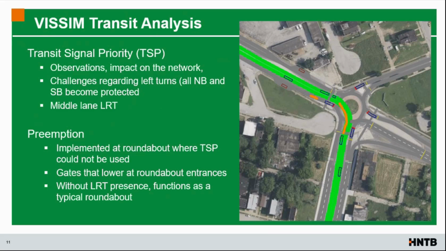The difference between preemption and transit signal priority is that transit signal priority is optional. So the signal controller will think if it can allow an advance in progression to the movement that is benefiting from transit signal priority. Whereas in preemption, we are sure that we get a red light for all the movements that are enabled with preemption. We had some challenges regarding the application of transit signal priority and preemption, which I'm going to talk about in a different slide.